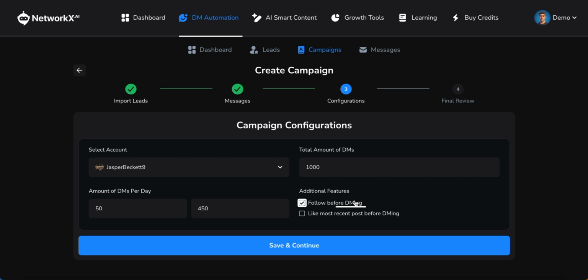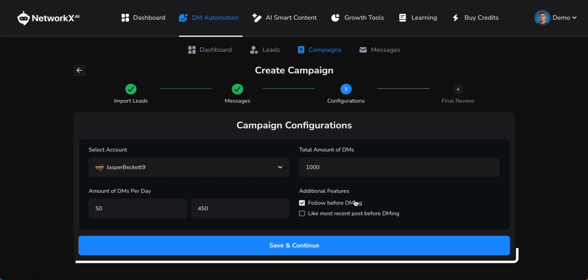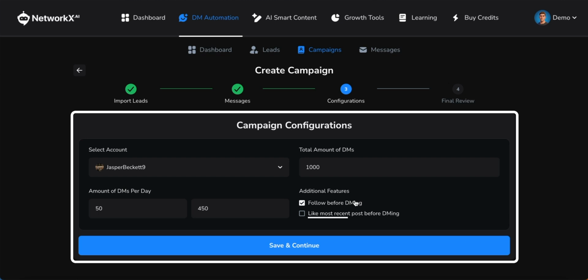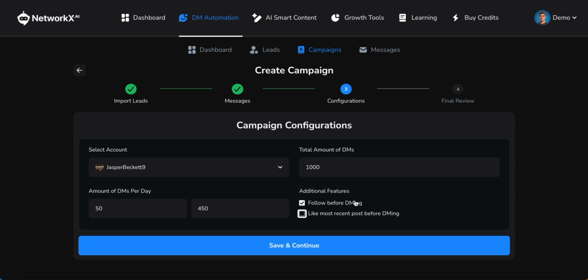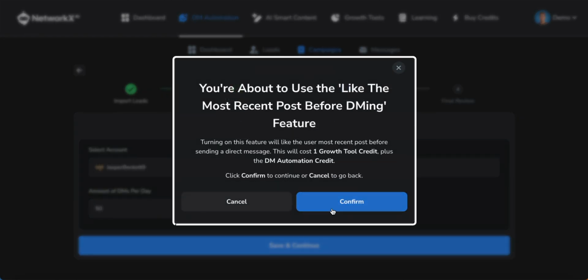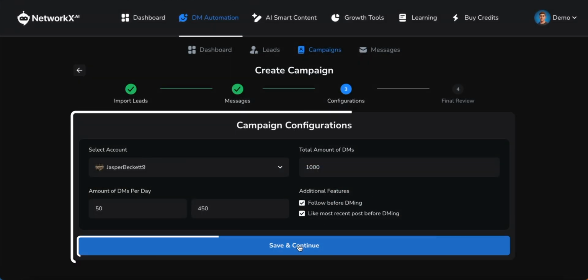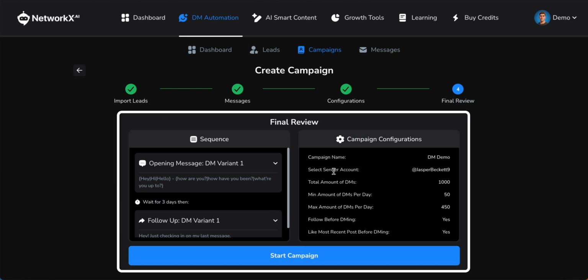So if you're actively posting about stuff in their niche and you reach out to them and you let them know that you followed them first and then you give them a call to action and a reason to follow you back, the likelihood of them following you back is actually significantly higher than people suspect, and it can really help you grow your account's following and engagement very rapidly through the DMs. Same with the like tool, you can do that as well. Then you'd hit save and continue and you're all done and you'd be on the final review section.